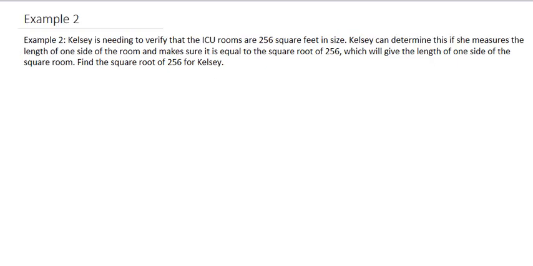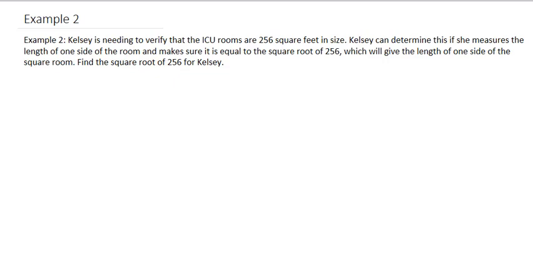Example 2. Kelsey is needing to verify that the ICU rooms are 256 square feet in size. Kelsey can determine this if she measures the length of one side of the room and makes sure that it's equal to the square root of 256, which is going to give us the length of one side of the square room. Find the square root of 256 for Kelsey.